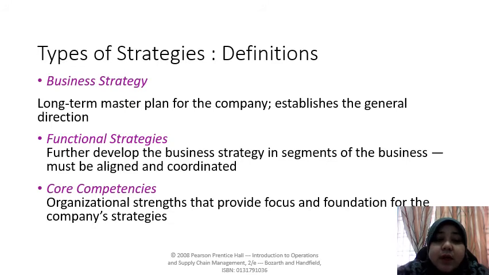Functional strategies pula, functional ni is a further development of the business strategy in segments of the business. Dalam organisation kita ada banyak departments kan, banyak segments. That's what I mean by segment. Bahagian, unit. So setiap unit tu ada functionality dia. So that's what we call functional strategies. Bahagian IT dia mesti ada functional strategies dia. Bahagian keuangan ada functional strategies dia. Bahagian unit latihan ada dia punya functional strategies dia.